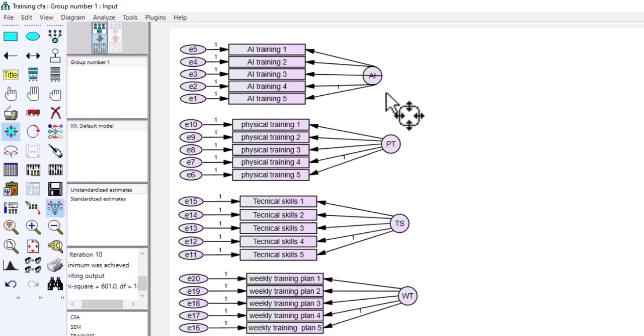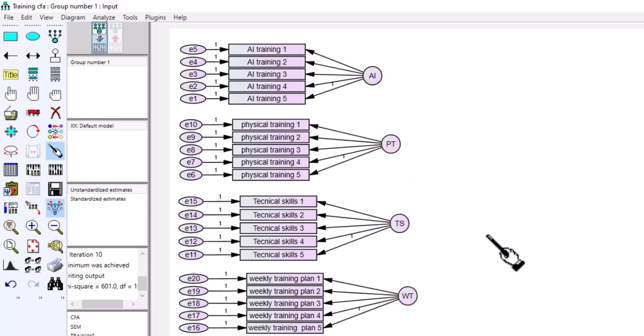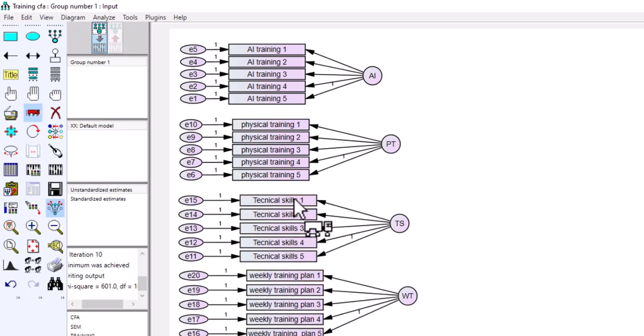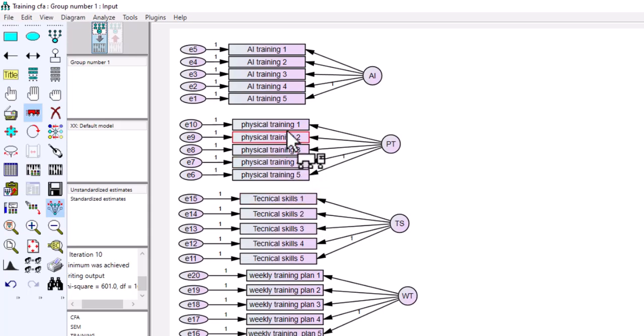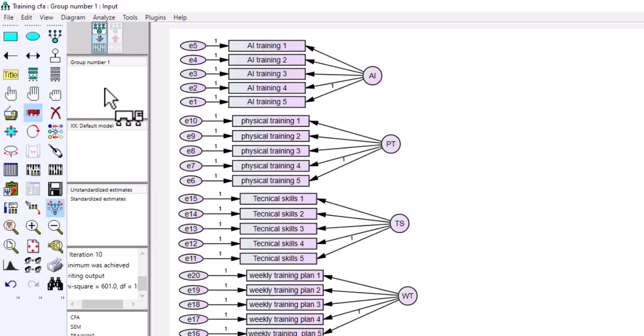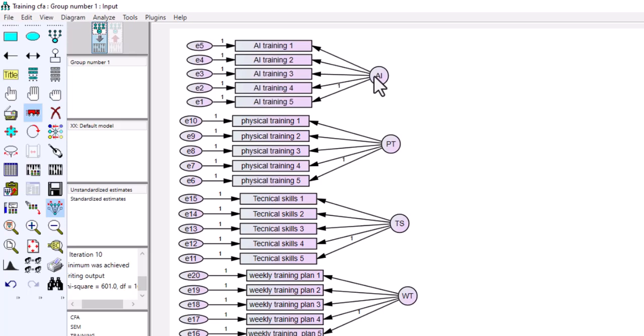Then you can see that these arrows are not quite at the center of the latent variable. So you click on this icon, touch up a variable, you click on it, then you click here, click there, click there. You can see now the model is quite presentable. Maybe we can adjust the space between the observed variables a bit, like that, and this one, then the last one. So you can see now our model is quite presentable.